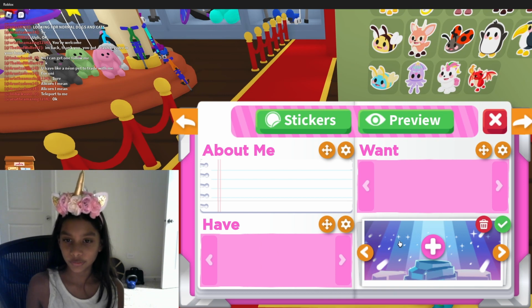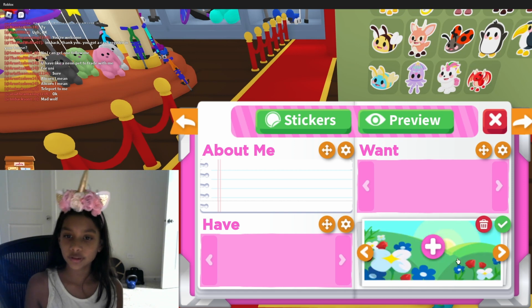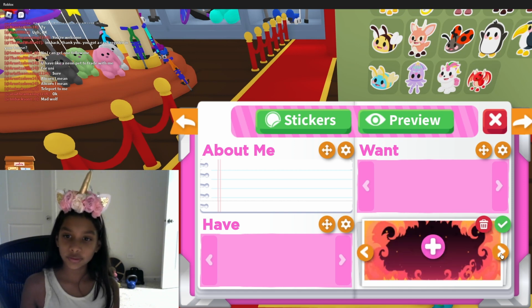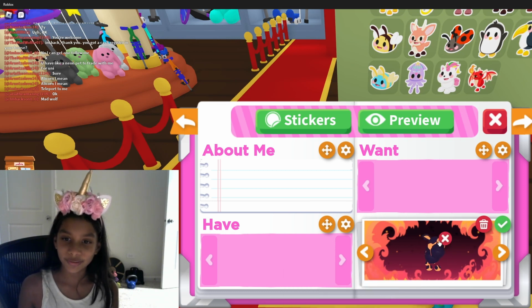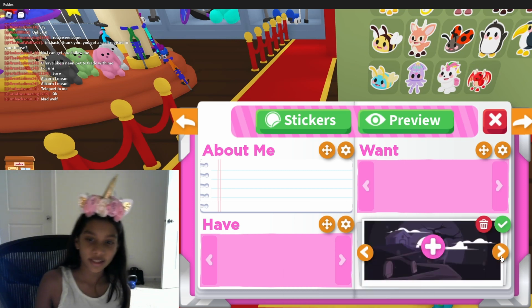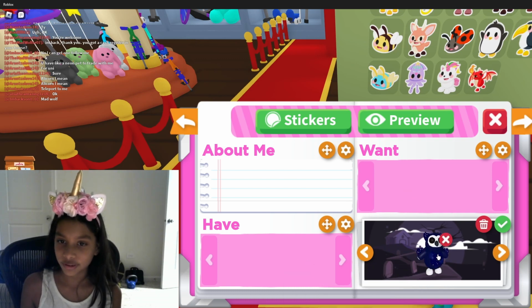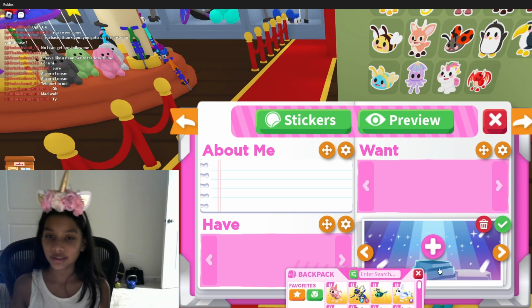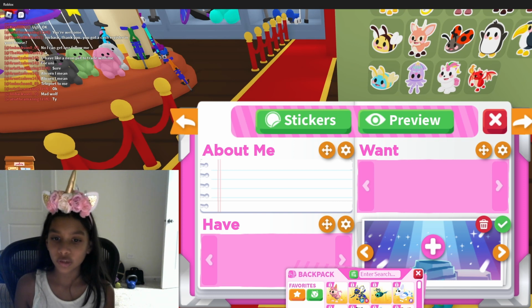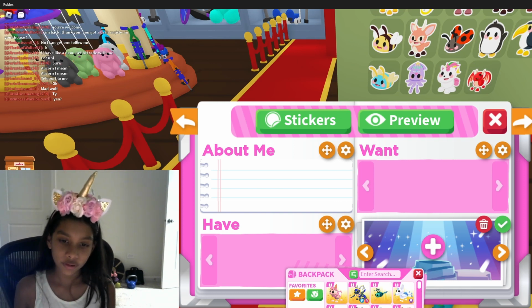And this one is probably my favorite. This one is my second favorite. This one is good for the fire update. So I put my volcano rhino there, and this one is good for Halloween. So I'd probably put my owl there because it looks the best Halloween pet. And this is just like a stage where you can put any pets. So I put, what did I put there? I forgot what I put there.